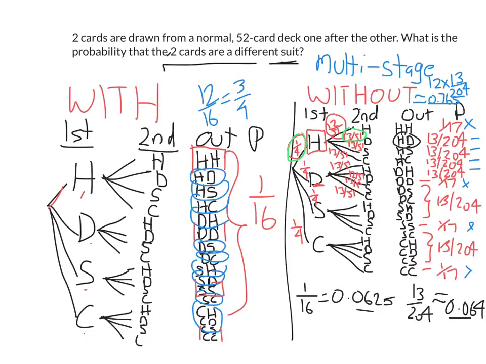So originally, the probability of 2 different suits was 0.75. Now it's gone up to 0.765. So it's gone up slightly, okay? So that's how you do tree diagrams. They are to list all the outcomes and help you find probabilities of multi-stage events. And you need to do them slightly differently, whether they are with or without replacement. If all outcomes at each stage are equally likely, as they were in the first one, we don't need to write probabilities on branches. But if the probabilities are different, as they were in the second stage here, because not all of the outcomes were equally likely, then we need to write probabilities and multiply them.